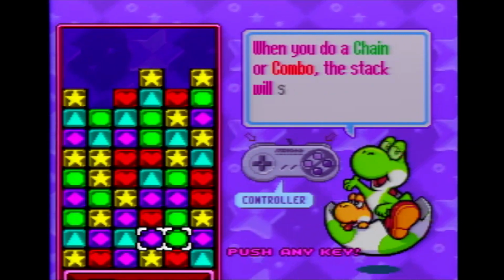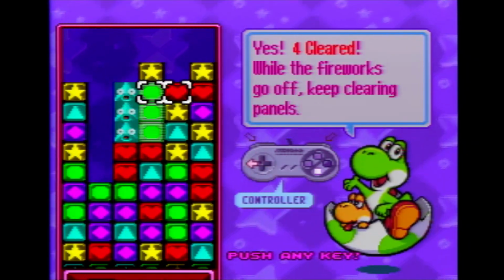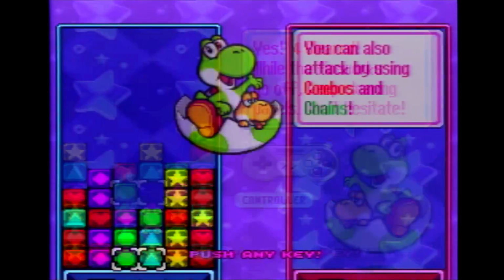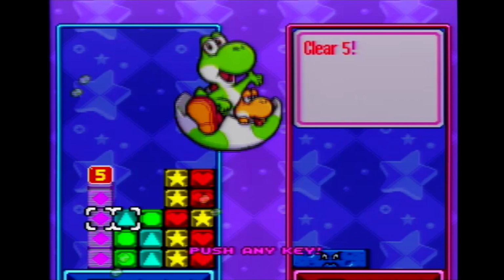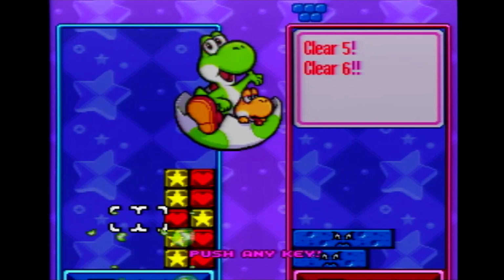You need to make combos and chains to not only prevent your gradually rising stack from reaching the top of your playfield for a time, but also send garbage to your opponent to make their stack reach the top of their playfield. You make combos by matching more than 3 panels in a row at the same time. They don't keep your stack from rising for very long, but they do send small garbage blocks to your opponent that can quickly add up if stacked correctly.